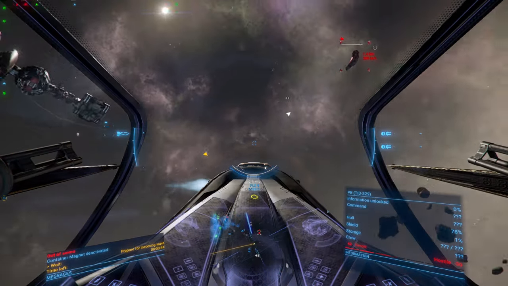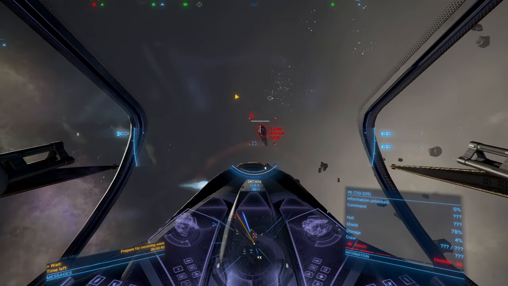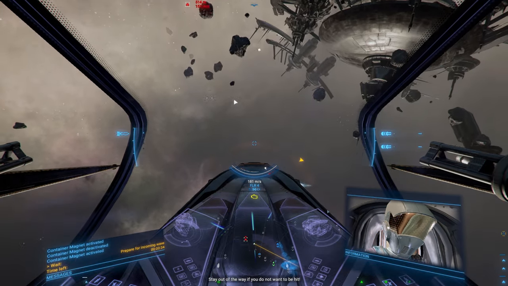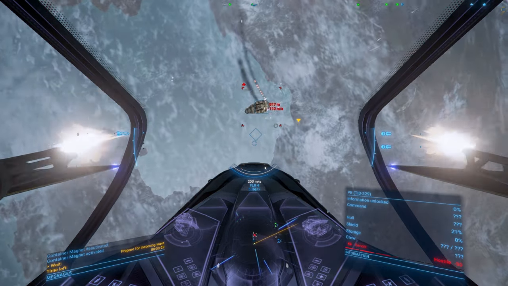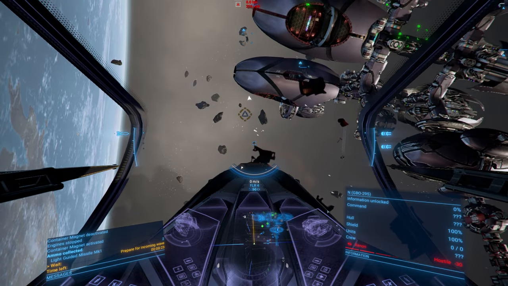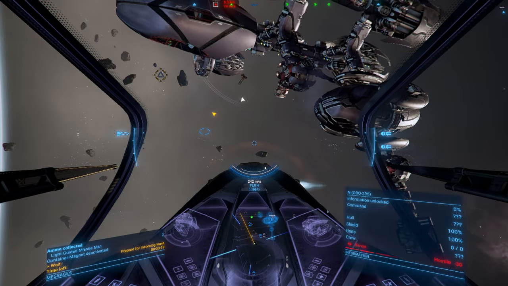We're empty. Yeah, that's not good. Stay out of the way if you do not want to be hit. Yes. Wait, can we just tractor in whatever he dropped? Okay, we got ourselves a two guide light. Okay, two missiles.